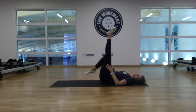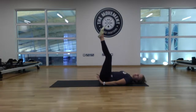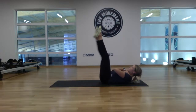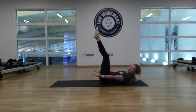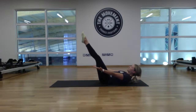Bring both legs straight up towards the ceiling, lower back planted. Ready in three, two, one — alternating left to right for twelve. Great. Legs straight, arms by your side, palms up — hollow hold for 20 seconds. Lower back into the floor, shoulders relaxed, point those toes. Last five, four, three, two, one. Legs straight up — drop the head and shoulders if you need to. Twelve leg lowers: drop them down and pull up. Halfway at six, seven, eight, nine, ten, eleven, twelve.